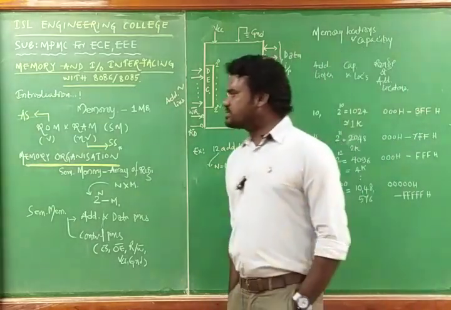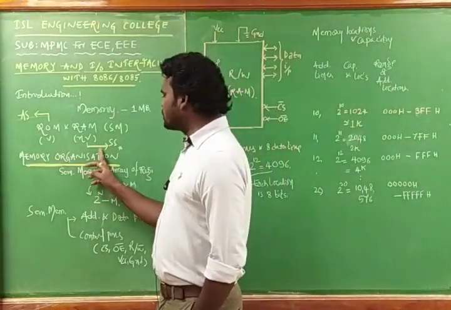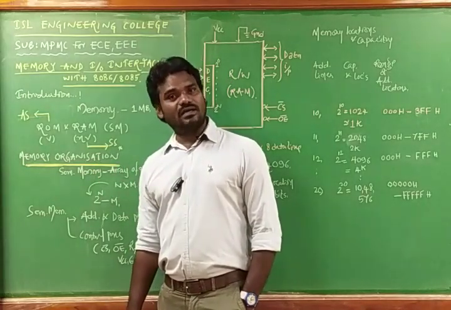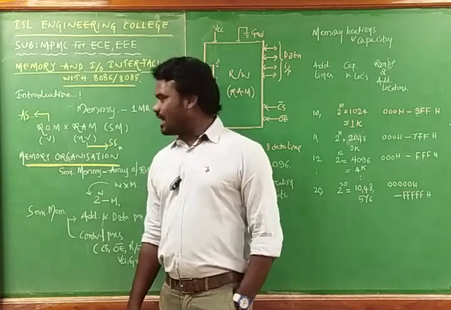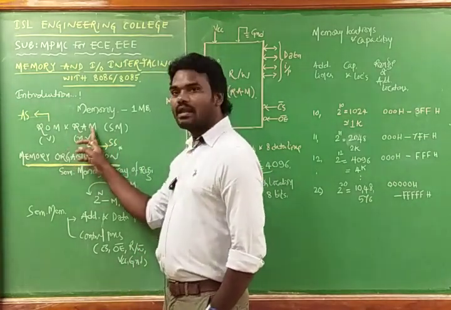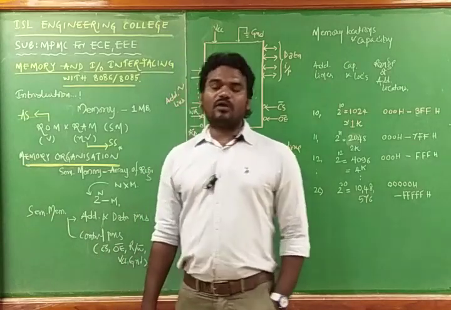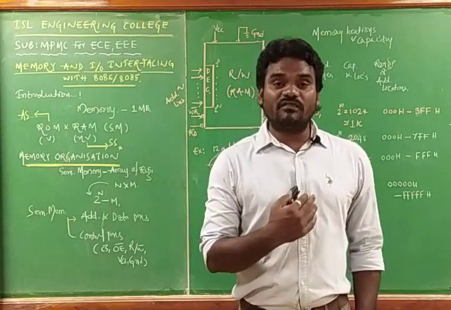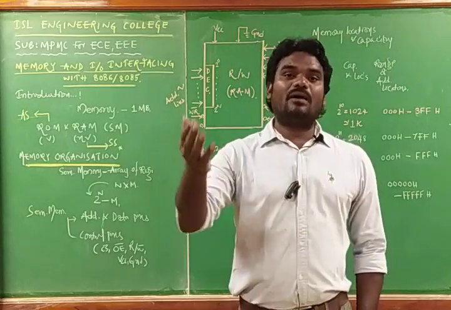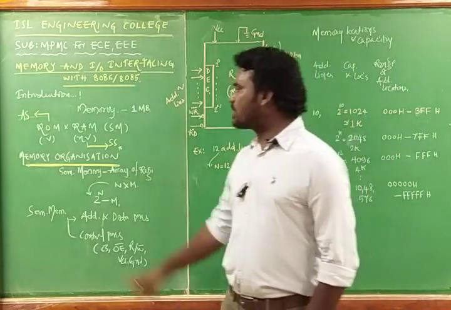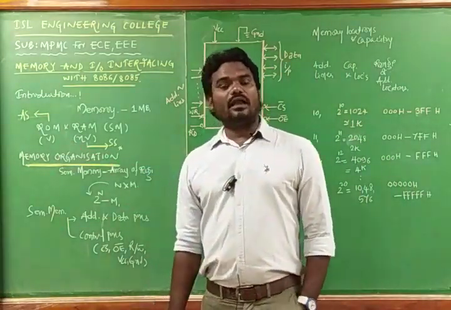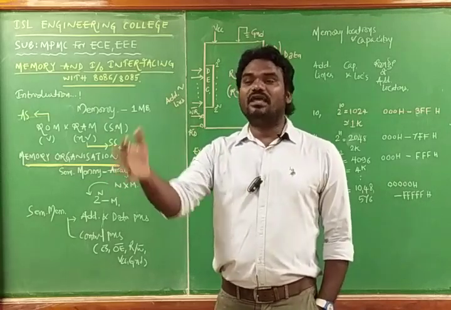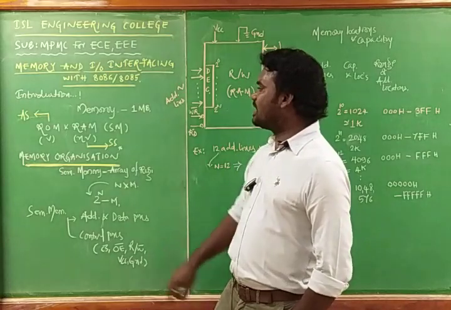Then RAM is going to store the system software. That is whatever software is required for the system to run the show, and that software will be stored in the RAM. And the microprocessor is going to perform a specific function, a specific application. That application software will be stored in the ROM. ROM stands for read-only memory. Whenever the processor is going to serve that application, it is going to read that software.